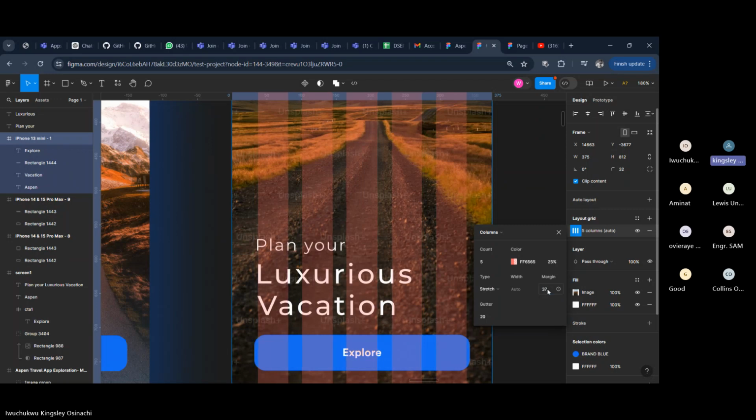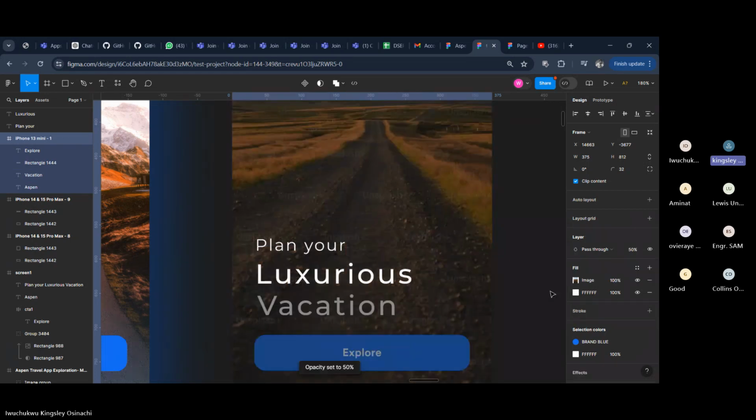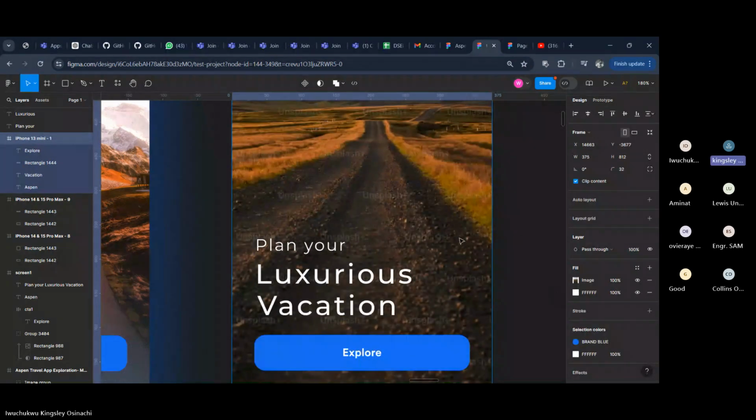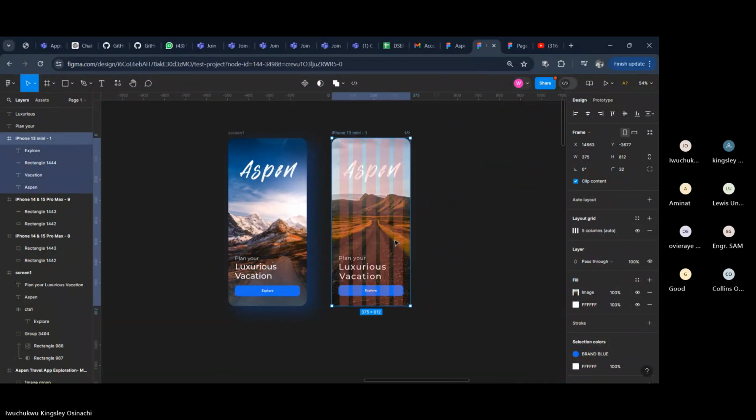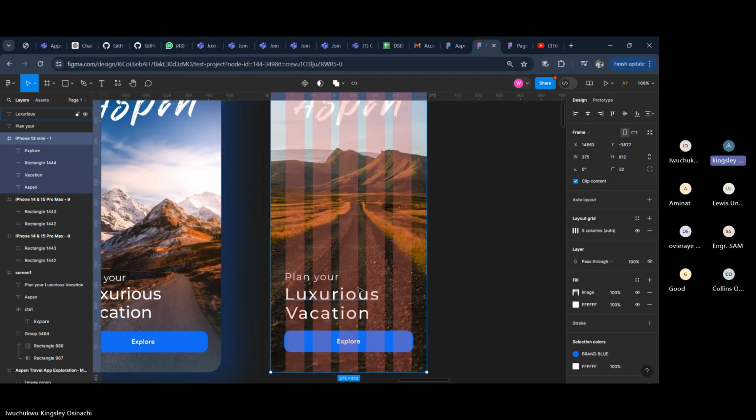I'm just trying to snap this to the edge of the text. 36. This is 35.